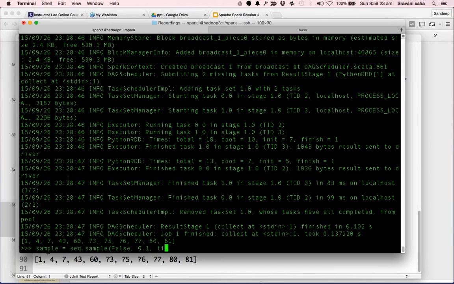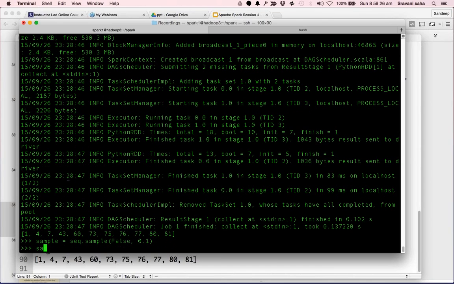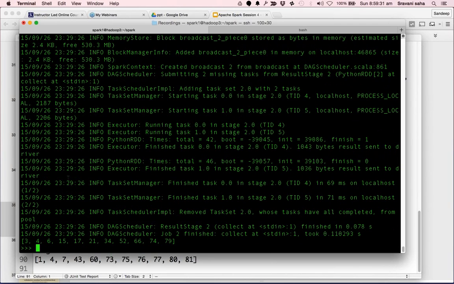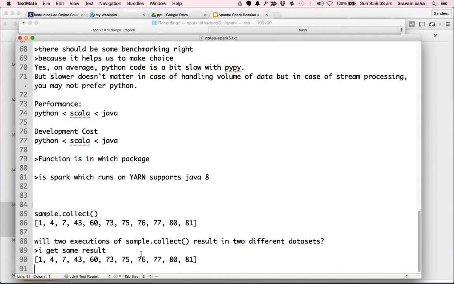Ideally, we should have gotten different results. I need to understand this part.